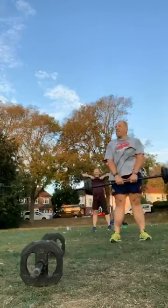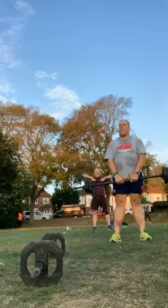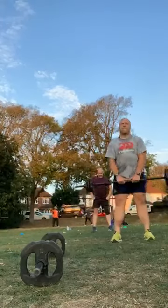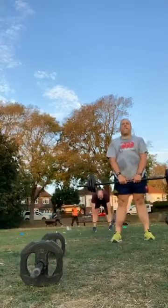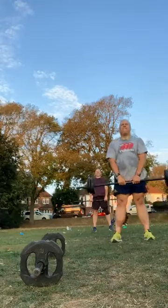Good, so upright row. And then into our stiff leg deadlift. Change. Straight legs. Then stretch those hamstrings and then pull the hips through. Squeeze the glutes as you're coming up.